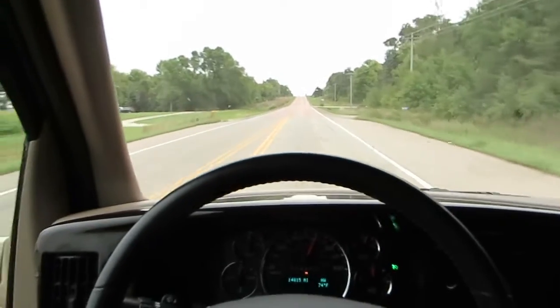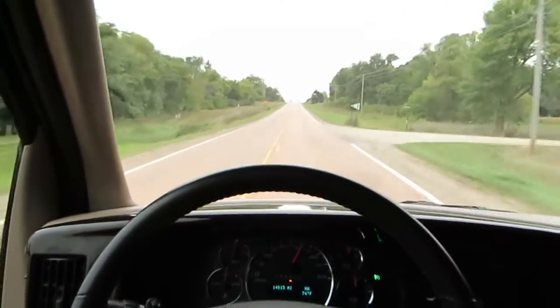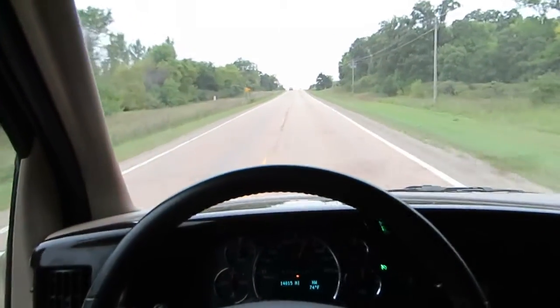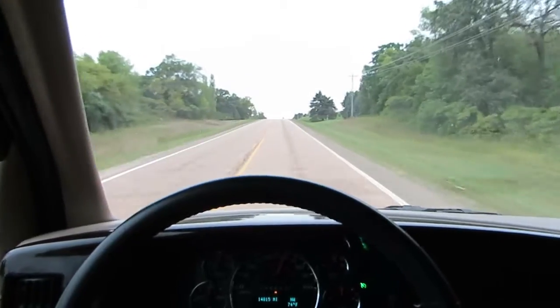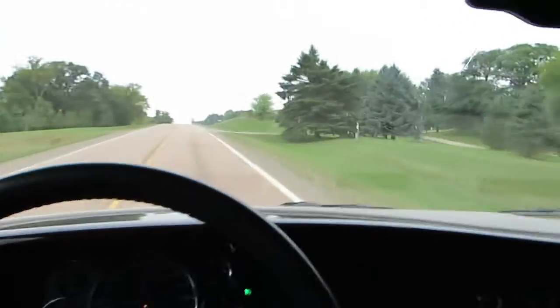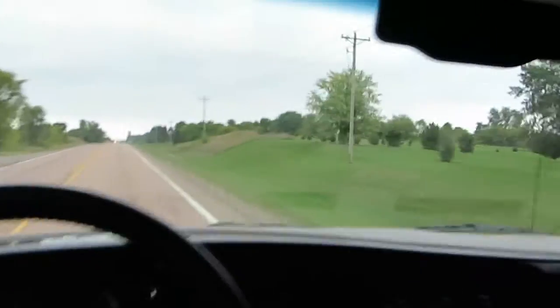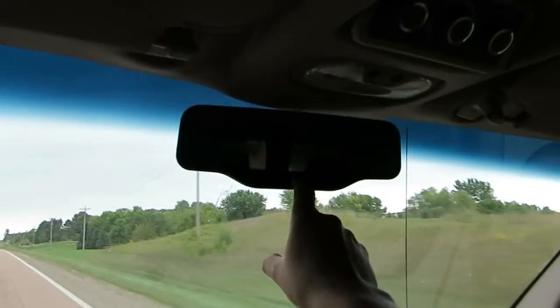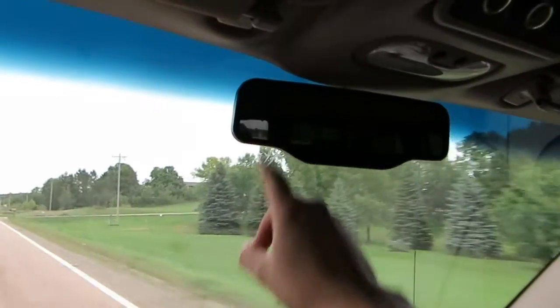The TV works, the DVD player works, everything in this van works, like I said. The only glitch, electronic or mechanically, that I told you about, I pointed out here in the video. Basically, the biggest glitch to know about is just your rear view camera. Sometimes it doesn't work. I think, and I don't know, but I think maybe all you need to do is get a new rear view mirror. I think that's where the problem is.